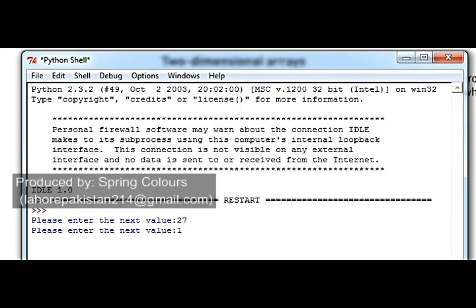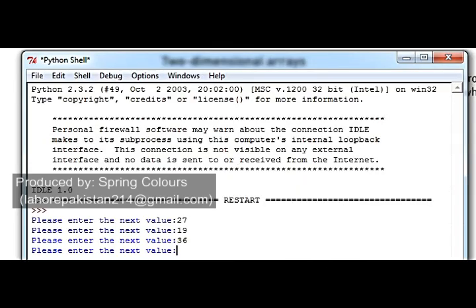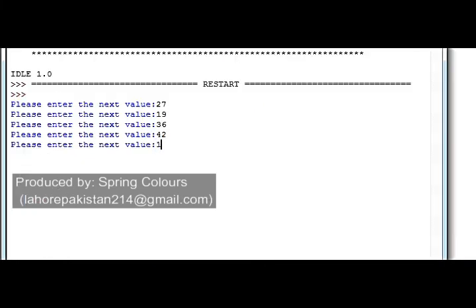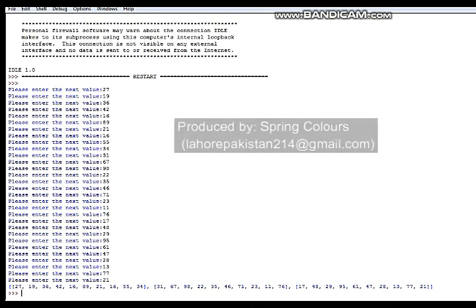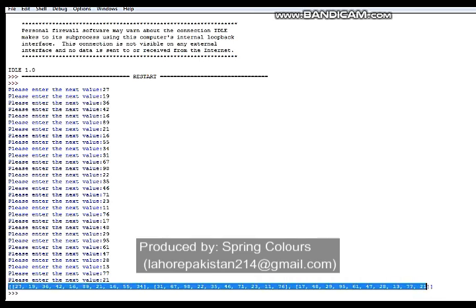Then the next three values: 42, 16, 89. Now you can see that I have entered all the values according to the given table, and in the end this code will display the whole table.